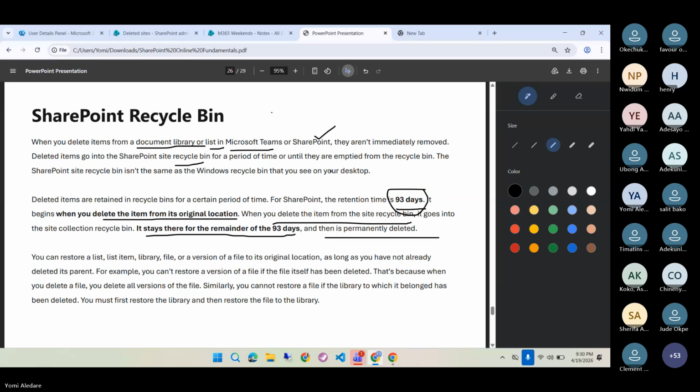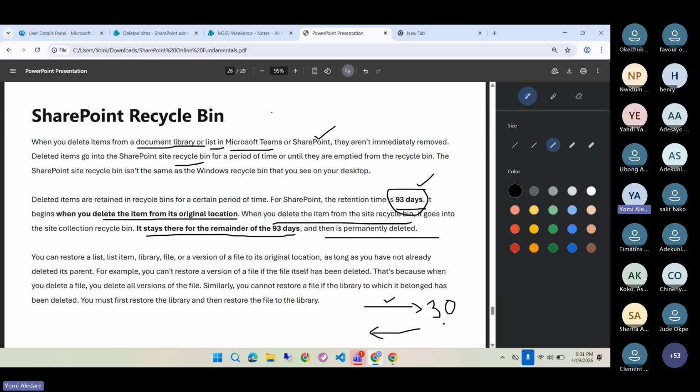Now in a site, you have what is called first stage and then second stage recycle bin. It's also following this logic. So the first stage, like the things I deleted today, after 30 days, they are going to reside in this first stage.